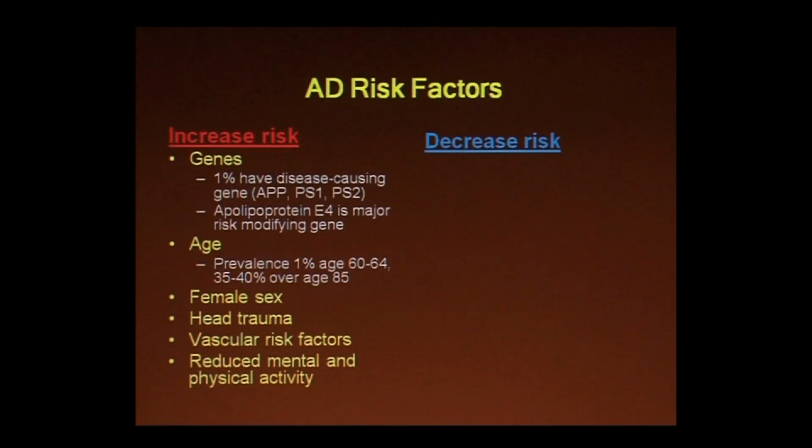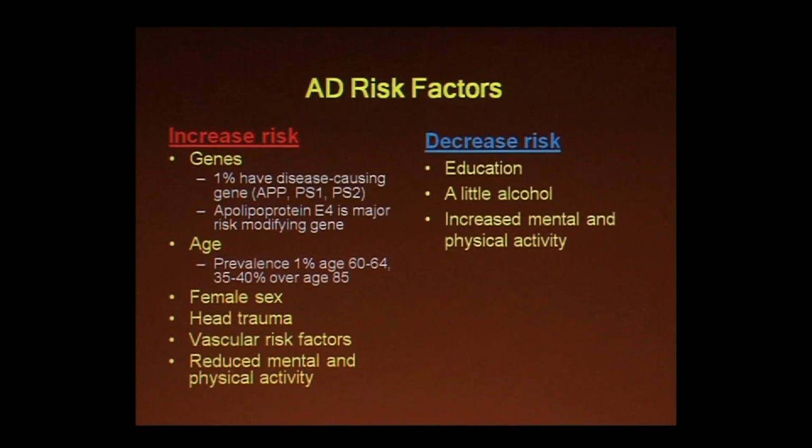years later. What decreases the risk? Education. So your mini med school tuition is very well spent here. More good news, a little alcohol is not a bad thing. So if you enjoy a little glass of red wine with dinner every now and then, that probably is actually good for brain aging. The corollary of what I said previously, so people who are more cognitively and physically active throughout the lifespan seem to be somewhat protected. And then eating healthy, a Mediterranean diet, olive oil instead of butter, lots of fruits and vegetables, all these things seem to be protective. Now that's not to say that many people who live this very healthy lifestyle don't get the disease, but all these things modify the risk somewhat.